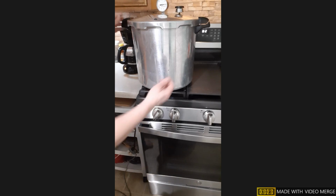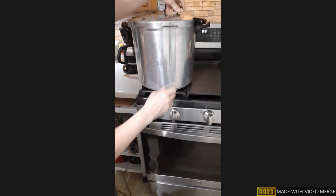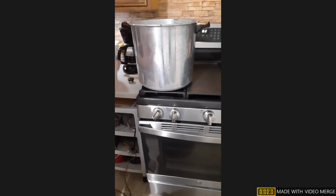I forgot one important detail before it gets hot. I'm glad I thought about it. I've got to take that off. Take that pressure gauge off.